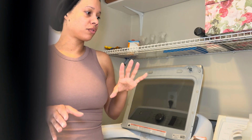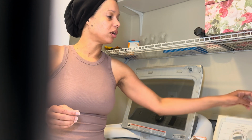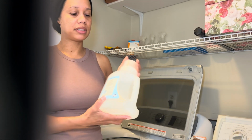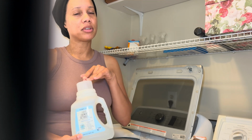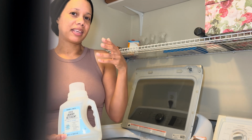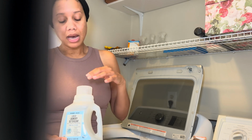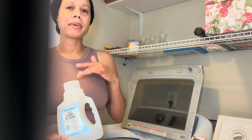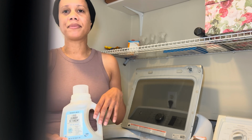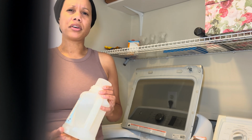Okay, so I've added all of my towels to the washing machine, and this little recipe calls for half a cup of your normal laundry detergent. I like to use this detergent that I got from Trader Joe's. I'm really particular about the types of detergents that I use, just like in yesterday's vlog, I was saying I'm really particular about what I put on my skin as well. I try to stay away from anything that has parabens and sulfates and all those extra chemicals that are really not good for you.